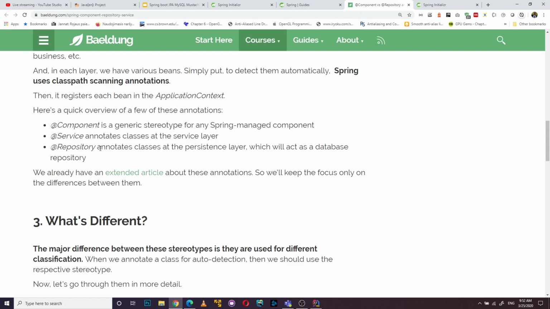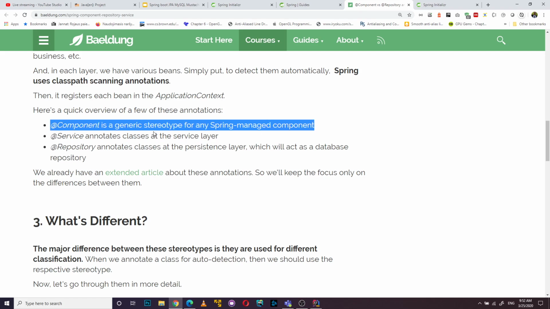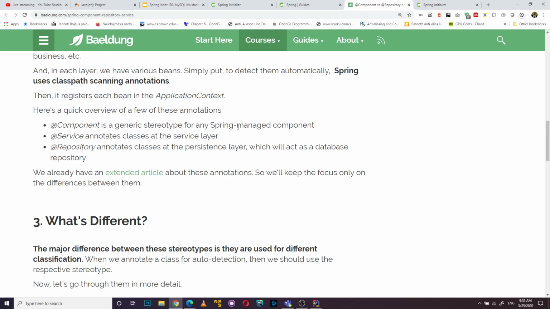And the difference between these annotations is that component is like, if you have the Spring Framework, there is a container which holds all your created classes, or POJOs, because the framework depends on Java POJOs, plain old Java objects.